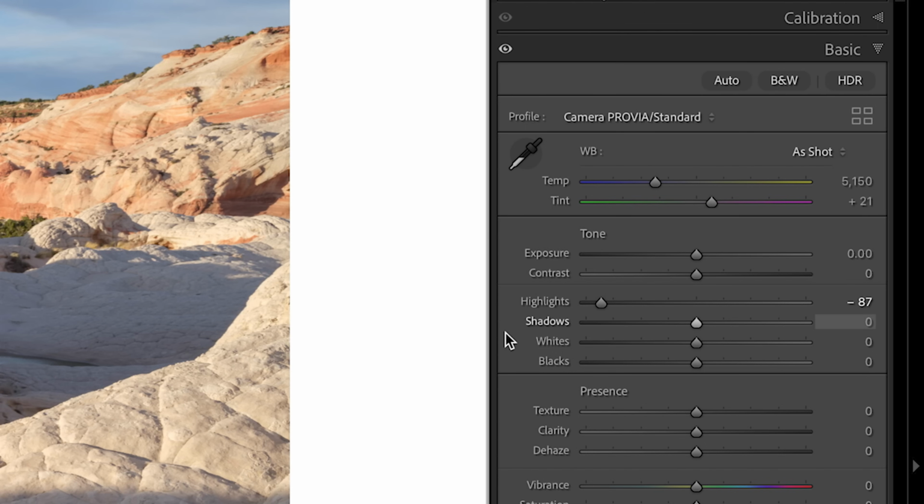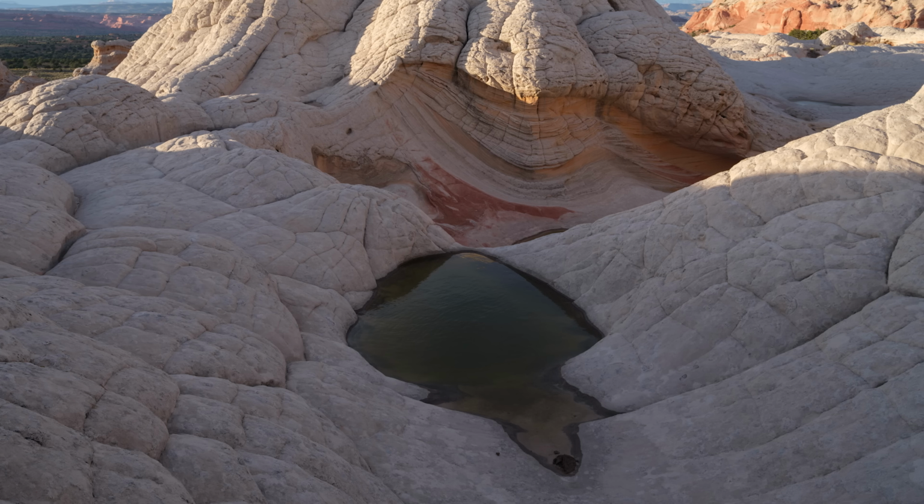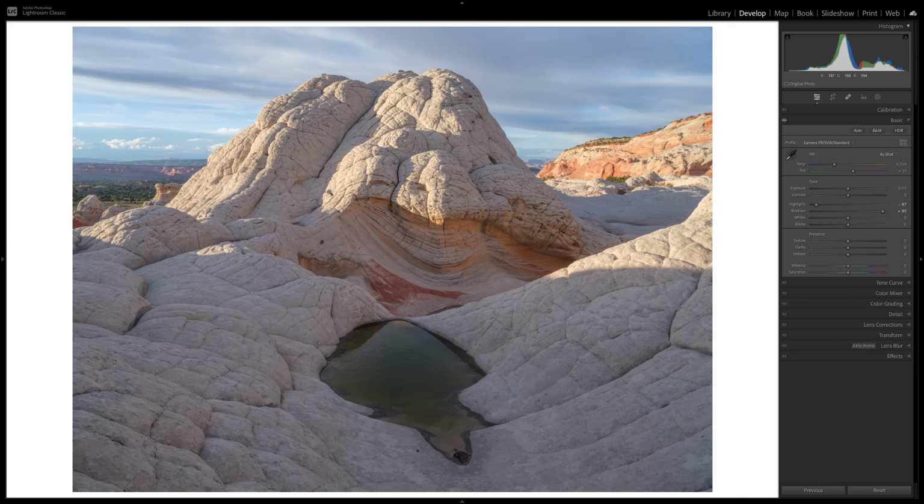And then the next thing you might do is raise the shadows in order to bring out more detail and texture in the bottom half of the frame and help equalize the tones, making a more gradual tonal roll off from the brightest areas to the darkest areas, just to make it a little less harsh and a little less contrasty. So we've recovered detail, we have compressed the tonal range, the image is starting to look better, but obviously there's something a little bit weird about it. Like the tones still aren't quite right.